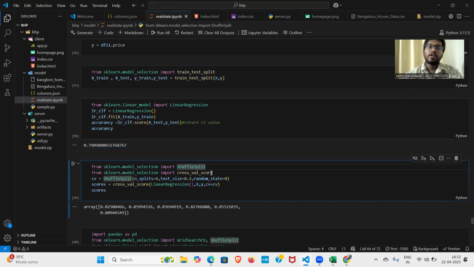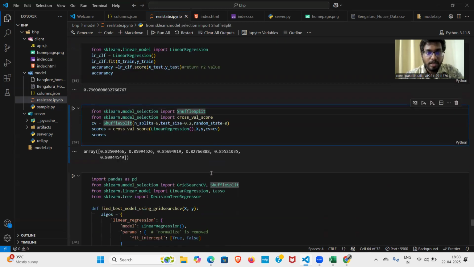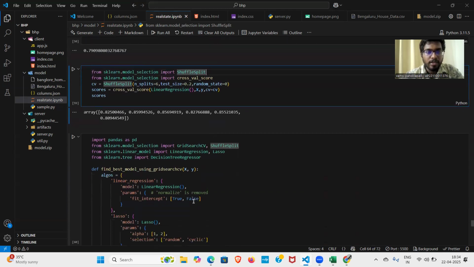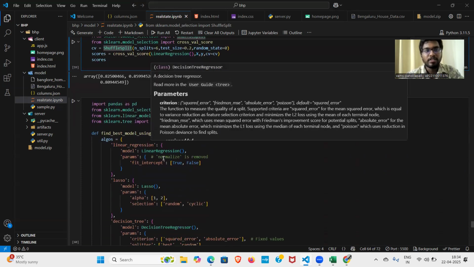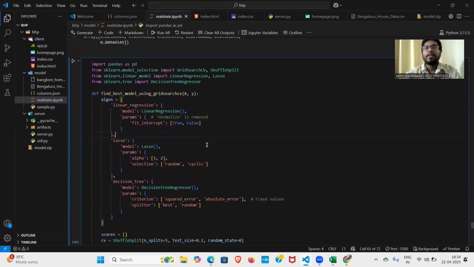So we can try other models like lasso, decision tree, gradient boosting. Which one gets the best accuracy? Based on that, we can select that model. For that, we can use GridSearchCV. In GridSearchCV we pass the parameters for how many models on the data set. It trains all the models and tells which one is best. It gives the accuracy of all models and which one is best for our training data.